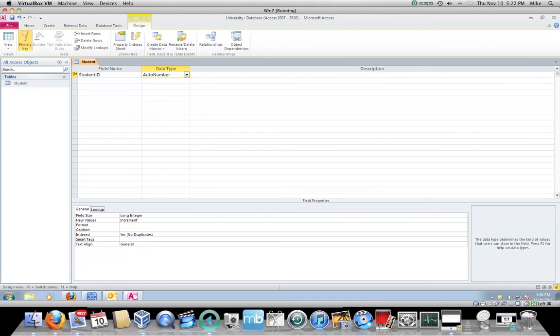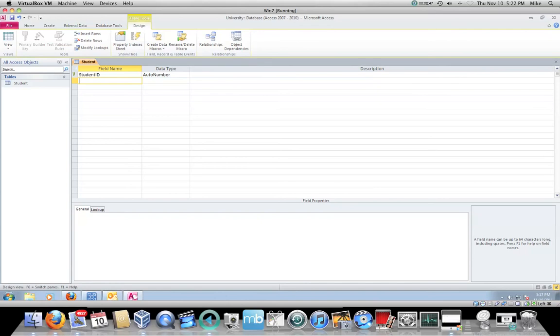This table started out with this setting, so you know what? I'll show you how to do that in subsequent tables. But there's a button up here that actually says primary key in the menu, right next to the toggle button for the view. You can see how it's highlighted. So this is the primary key. The auto number field will auto increment. In other words, it'll start at 1 and it'll auto increment. If you look down at the bottom in the field properties, you see that the field size is long integer. The new values is just increment, and by default it'll increment by 1. So it'll go 1, 2, 3, 4, 5, and so on, ad nauseum.